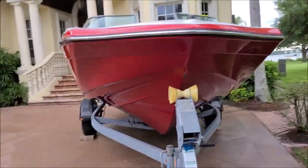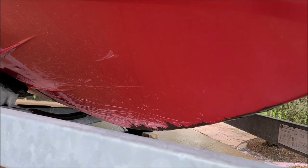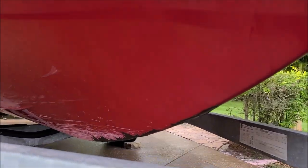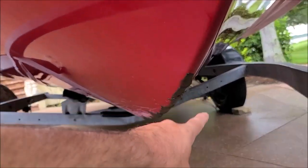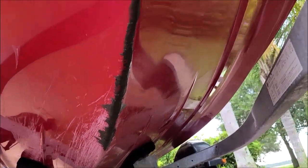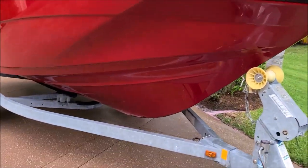I also applied some Marine Tex in the areas where it looked bad. I told my client he's going to have to go back over it and sand it flat, but I cleaned it really well with acetone, gave it a light sand in those areas, and filled it in with the gray Marine Tex. Once he sands it down a bit it'll be nice. I gave him kind of a false keel — I semi-evenly put it on that whole section of the keel that was all eaten up. There was a huge hole there — it's all sealed now, so no worry about water getting into the boat.